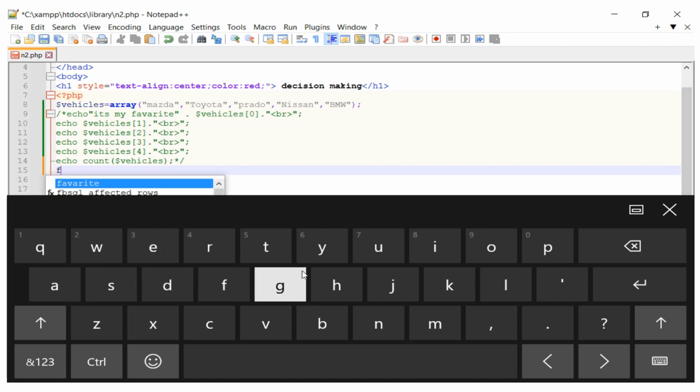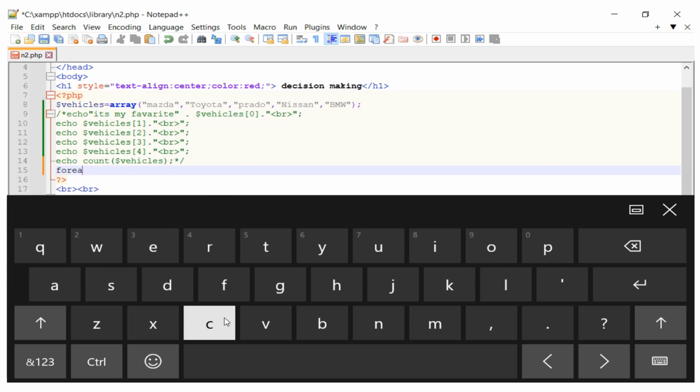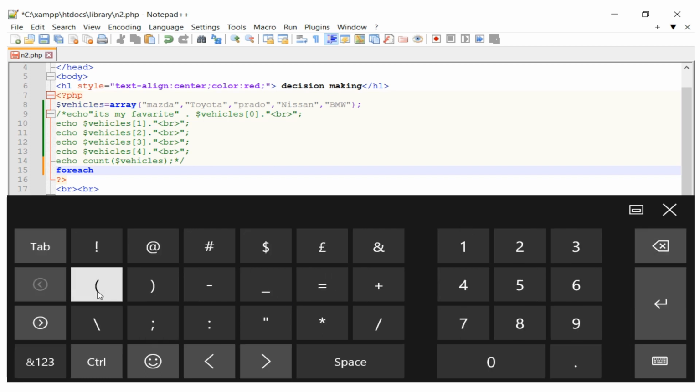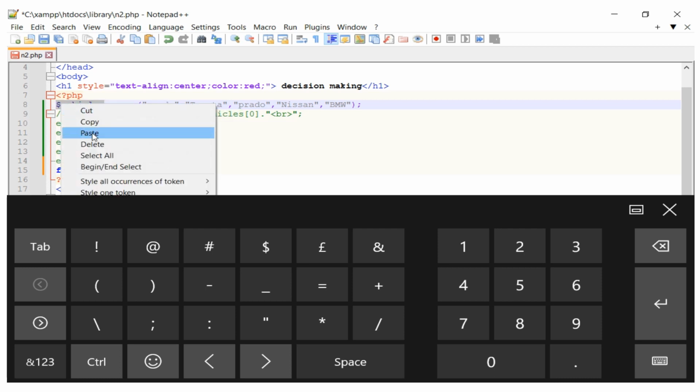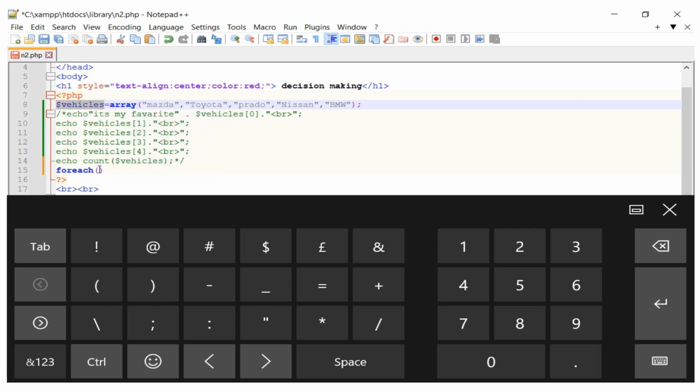You can say for each, that way, and this one is a function by itself. Yeah, we want to display this, open, and then we can paste it there.